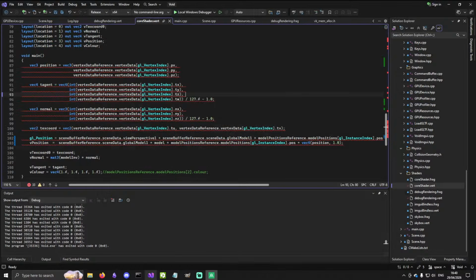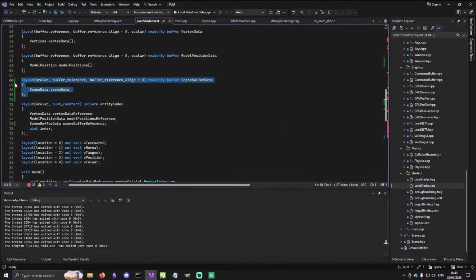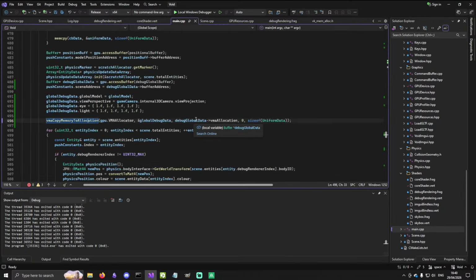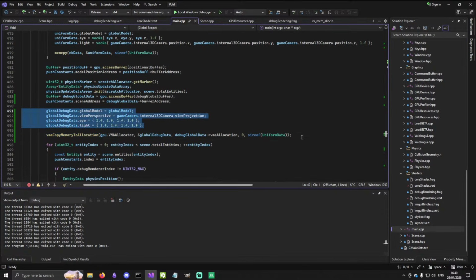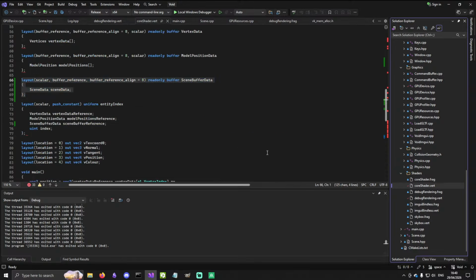What I'm trying to... I'll explain. What I'm trying to figure out is why this buffer device address definition thing is not working, and I don't understand exactly why. It's just when I copy the data over, like you would expect, the data just comes through as junk. And I don't see how or why.